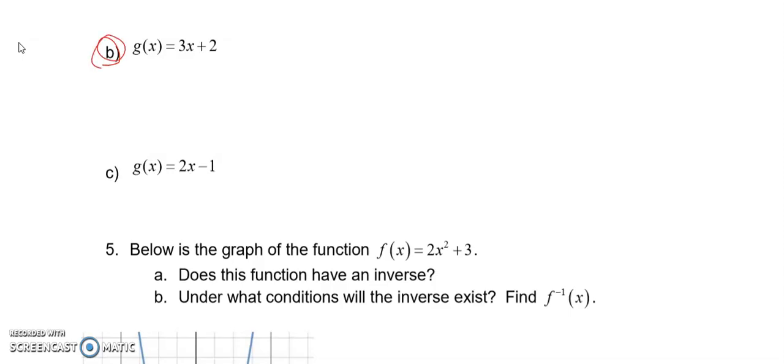But now here are the steps that I want you to use, all right? It's a little bit different from the explanation. Notice that your function is g of x equals 3x plus 2. Now, clearly that does have an inverse because it's, first of all, linear. The slope is 3. If you graphed it, it would pass the vertical line test, therefore being a function, and it would pass the horizontal line test as well, and therefore it does actually have an inverse.